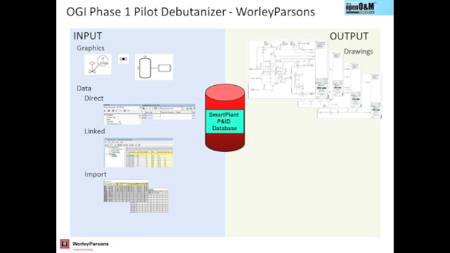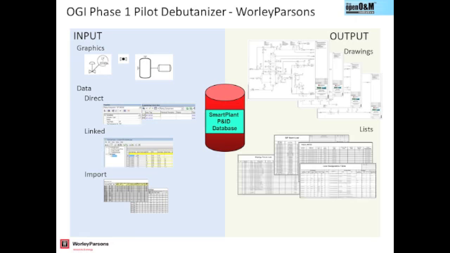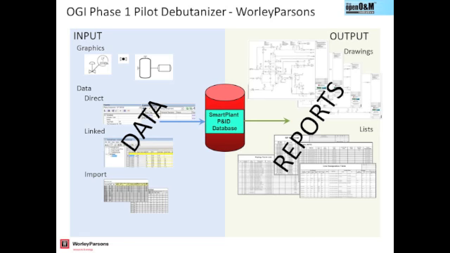The difference is it has a whole series of reports that are available below it: an equipment list, a line list, an instrument list. What we're going to be talking about and showing you today is that once we've got the data and we generate the reports, one of the value-added reports here is an ISO 15926 XML type file.